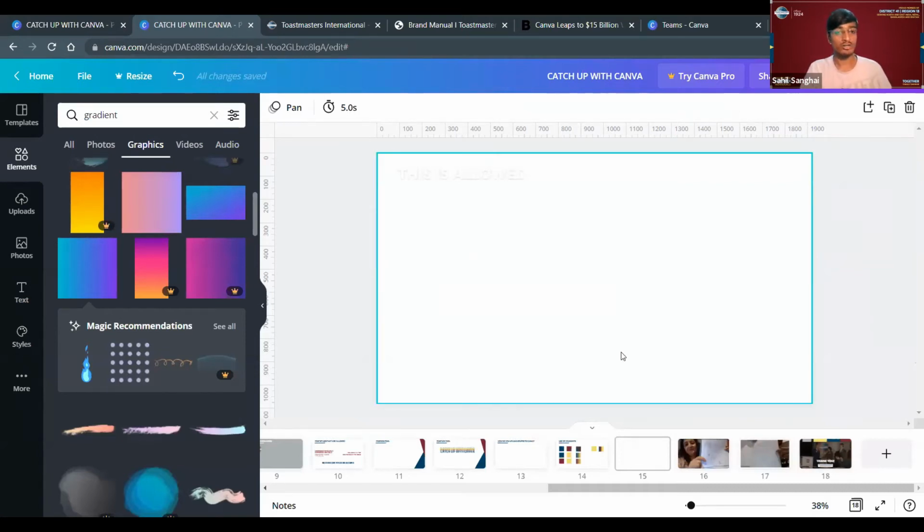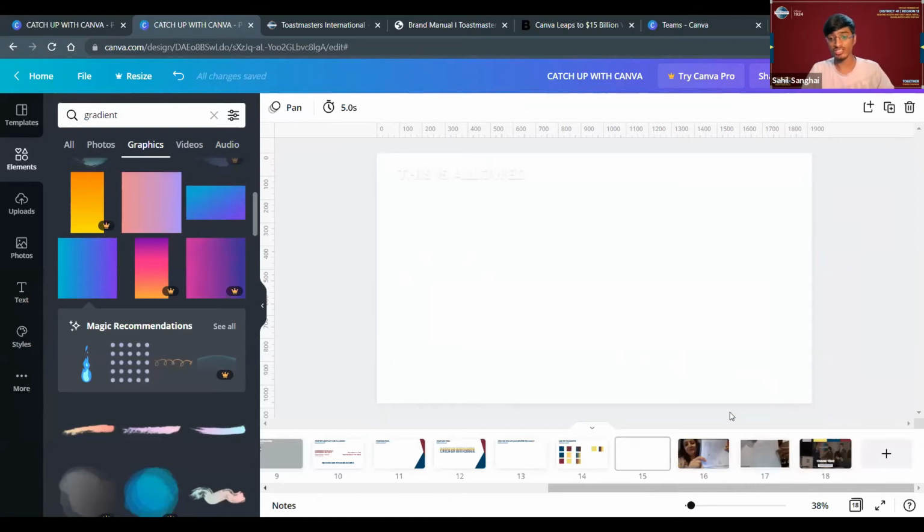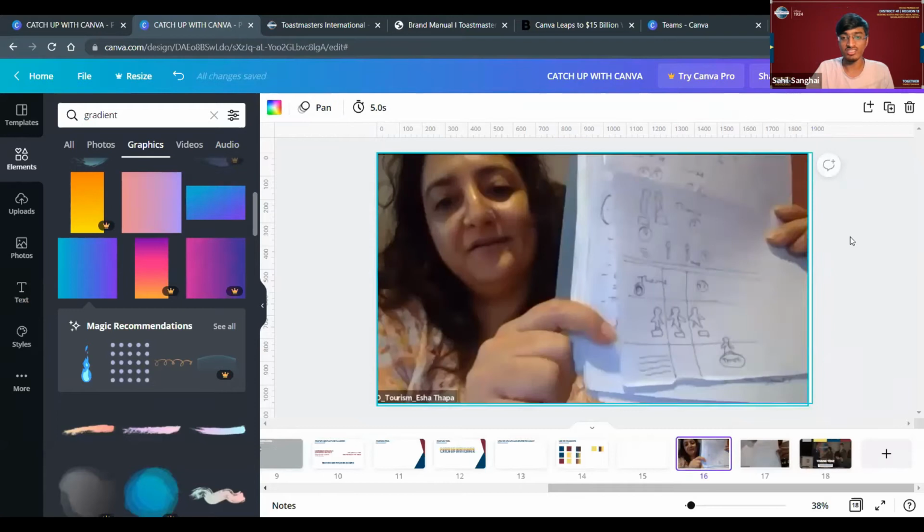Now, I would want to move on to a section where I would be actually working on Canva and making some flyers, right? So for that, in the session that was conducted before this, we had a segment wherein different Toastmasters were supposed to create a rough sketch for their template, and then using this rough sketch, make a flyer in Canva, right?